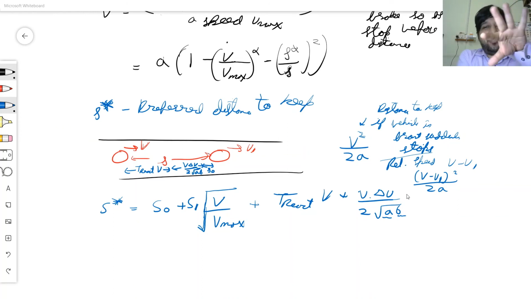So a geometric mean of both the factors, delta V divided by 2 root AB, where A is the acceleration constant and B is the retardation constant, because delta V could be positive and there might be a need to keep smaller distances as well. So it's an acceleration and a braking constant, a geometric mean of that has been taken. And then of course there's a general rule that just says that the larger the speed, just keep enough of a distance. So these are the different factors using which I've calculated what distance I should be keeping from the vehicle in front.